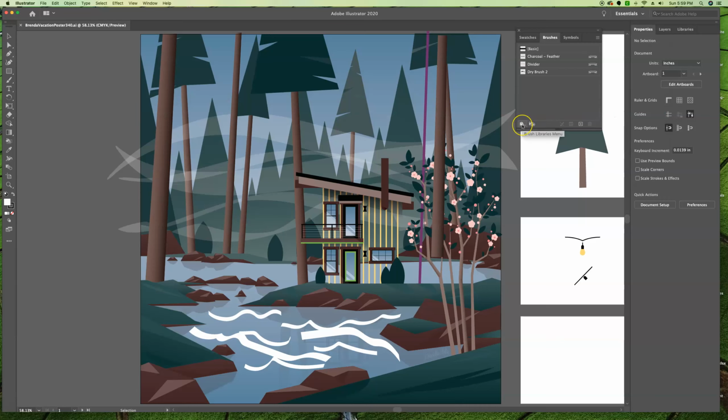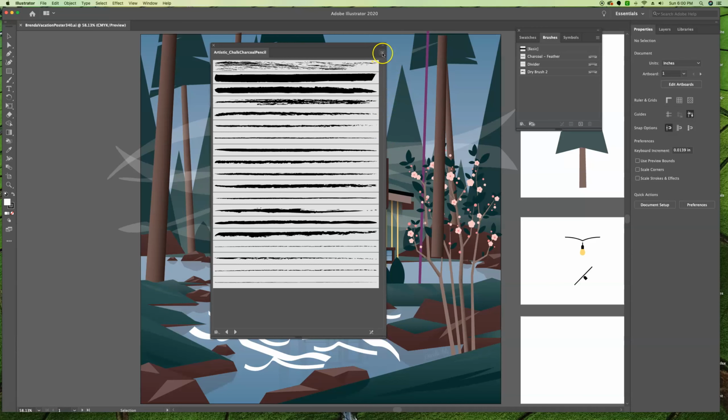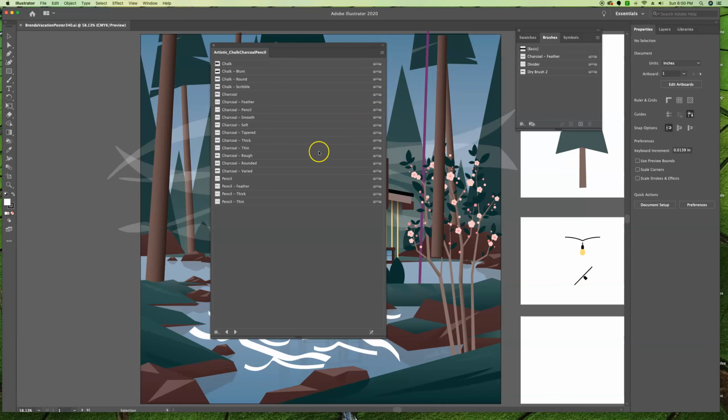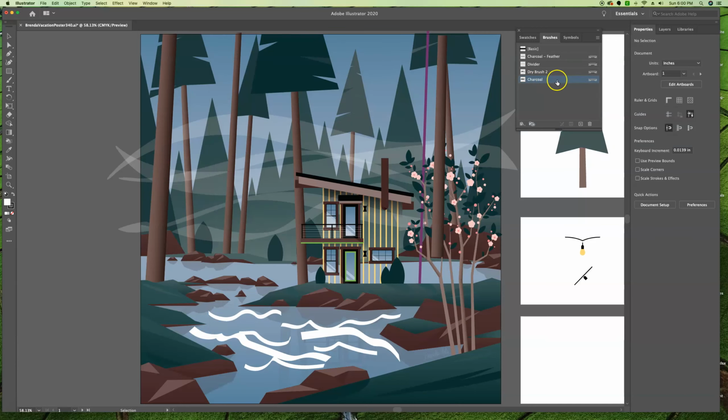We're also going to go into the library again, and we're going to go again into artistic, but this time artistic charcoal pencil. And we get a whole bunch of options here. I'm going to switch to the list view. The one that we want to activate is the one named charcoal. There we go. We have just a plain old charcoal, and it added over here. So we can be done with this extra floating menu, and we have it in our current brushes within this one document. We're going to grab our paintbrush tool again.